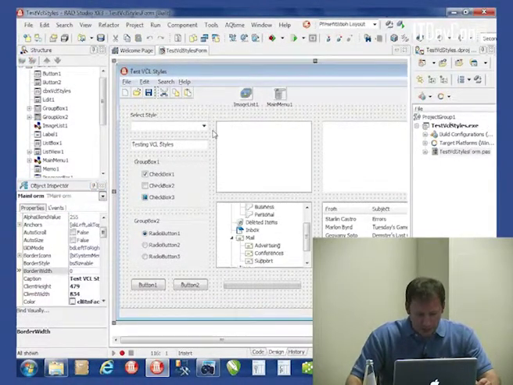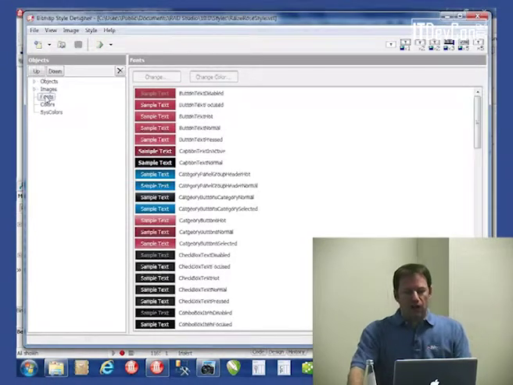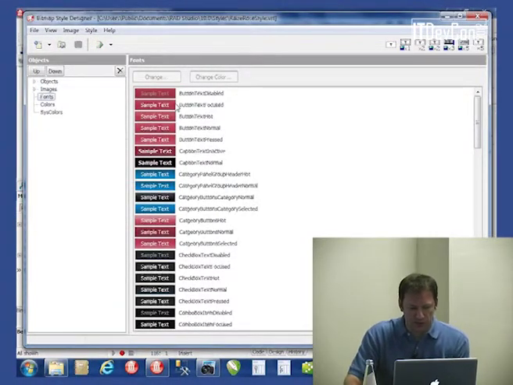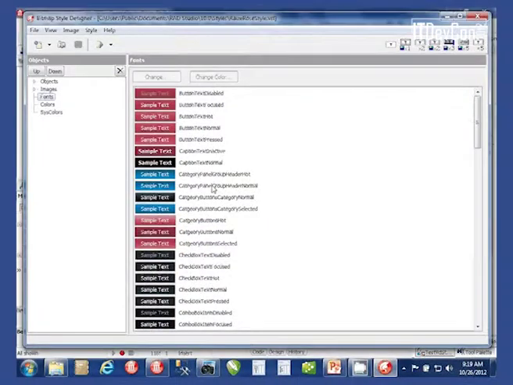So a couple things with respect to the style, let me go back to the style designer here. So we still have our raise rows style loaded. You may have noticed there are these other elements here. There's a fonts list. So the font list is where we specify mostly just the color of the font that's used. At this point, we're not able to control a lot of the details of the font, like what font face we use and so forth. Hopefully that comes into play eventually, but it's not there yet.